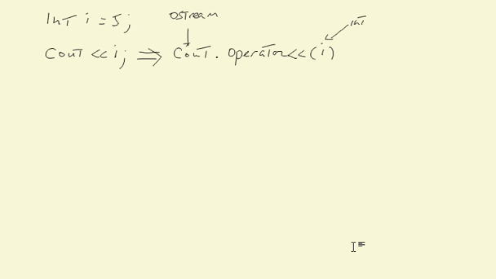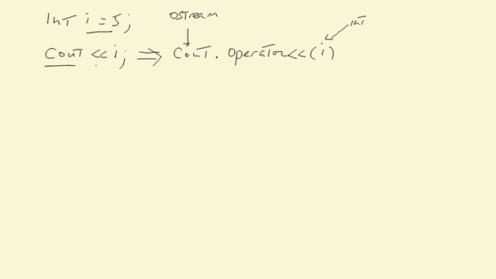Let's say we do input-output. Let's look at input-output in general, then we'll get to the input-output for our rat class. So let's say I have an integer I, and I has been declared and initialized to 5. And I want to output it. So I say cout, left shift, I.